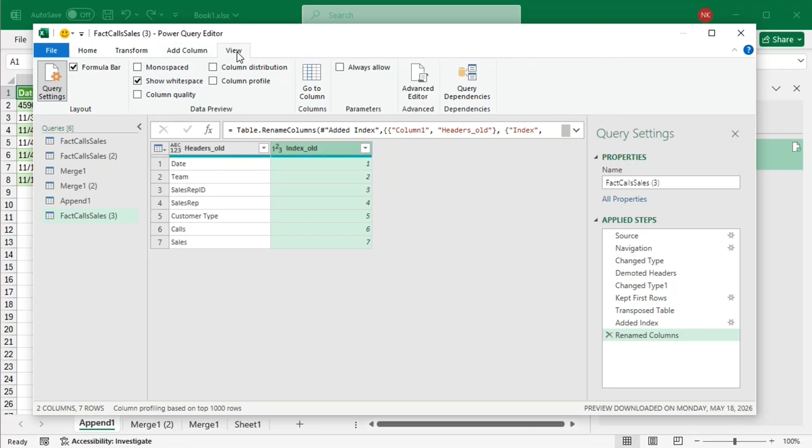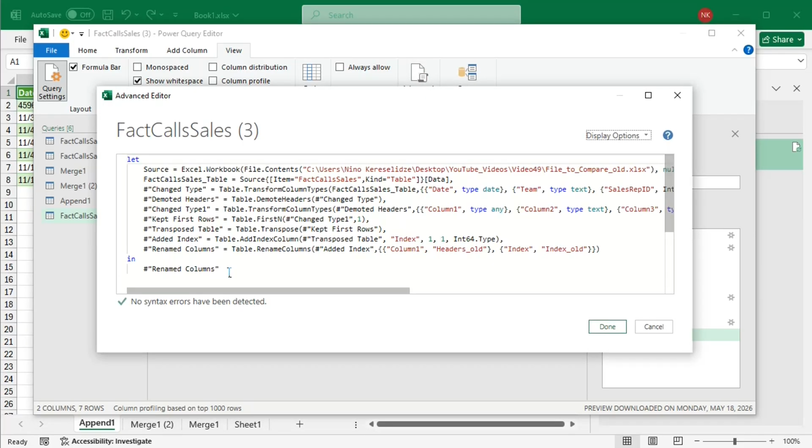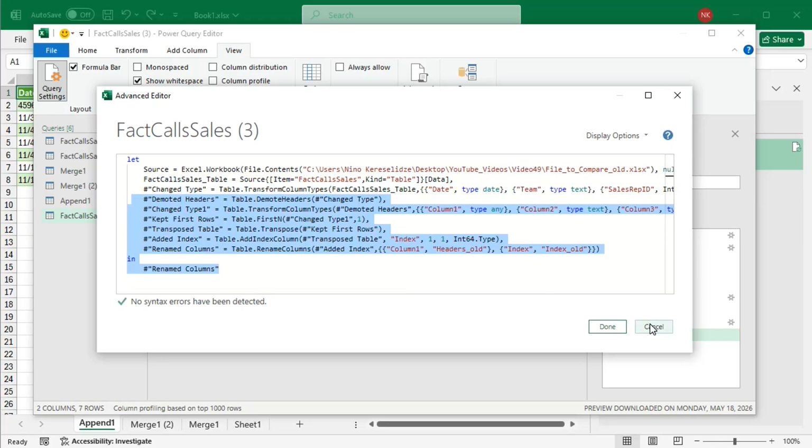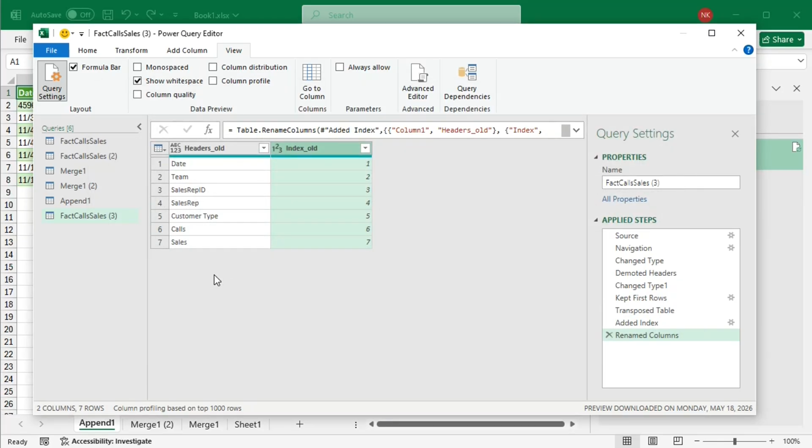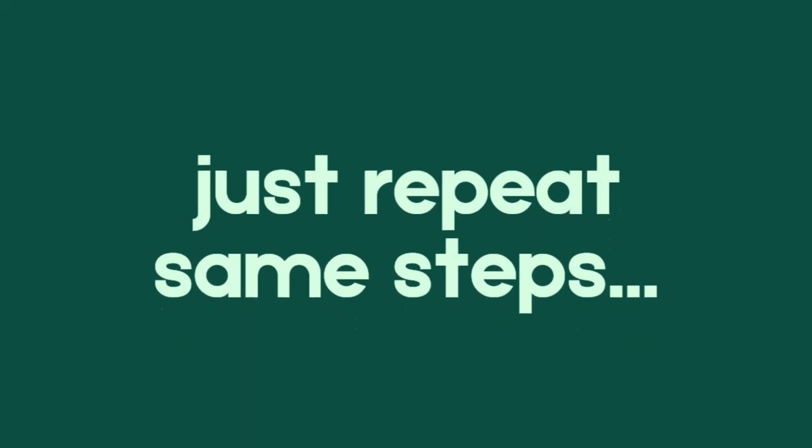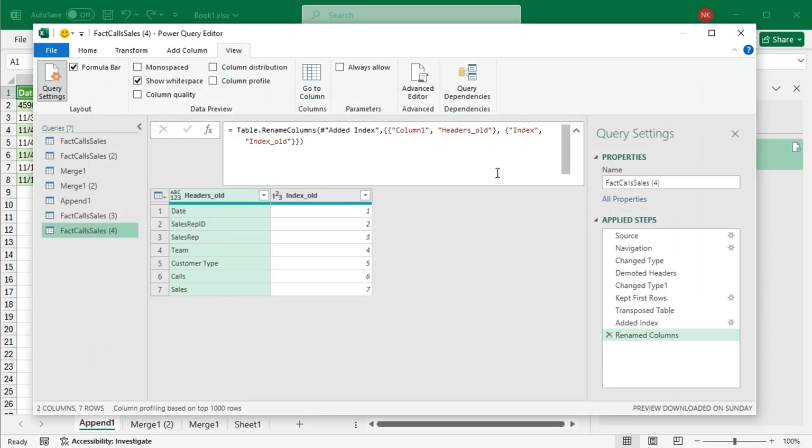Let's go to the advanced editor and copy the code with these changes. Duplicate the second query with the loading of the new file, and in the advanced editor, paste the same steps. Just old needs to be changed to new in the column names.